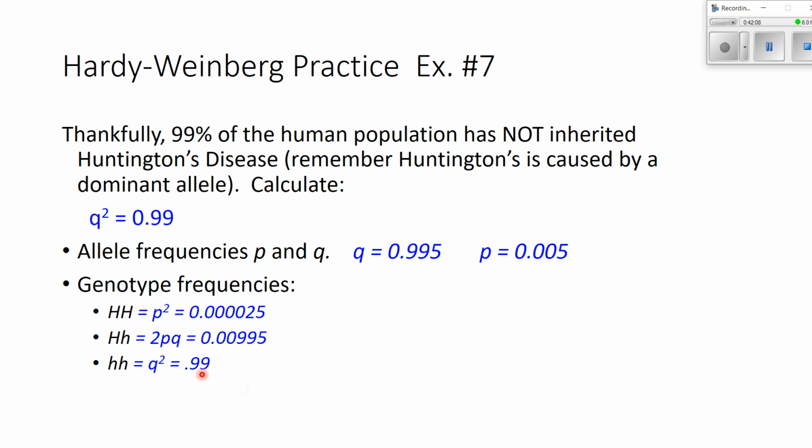But add these together. It's always a good idea at the end, if you add these 3 numbers together, p squared plus 2pq plus q squared, it should add up to 1. And if it adds up to 1, you probably did the math correctly. And you guys probably just checked my math, and I did the same thing, and it's technically not 1, but it's 0.999975, and that's pretty darn close to 1. So that's just from where we did some rounding. Okay, boy, let's move on to a less insane problem.